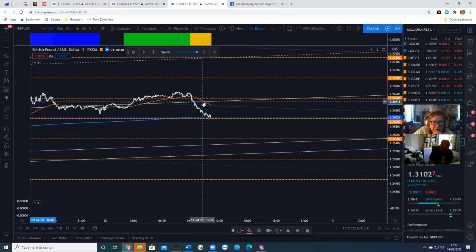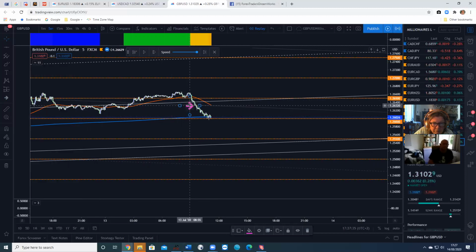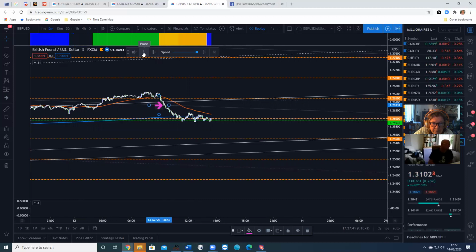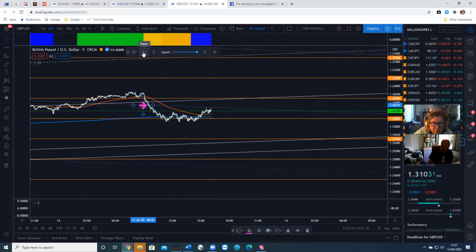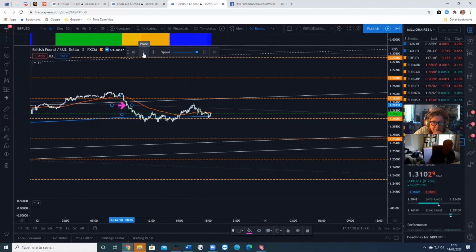So you'd have to catch this one. It doesn't really give you the retest, but it's a strong downward momentum. It suddenly drops. So possibly you would have caught that one, but you didn't really get the retest. But it does do about 50 pips and it carries on down. Now we're into New York. Notice that it never crossed for the sell though on that 62. It's still in buy mode.